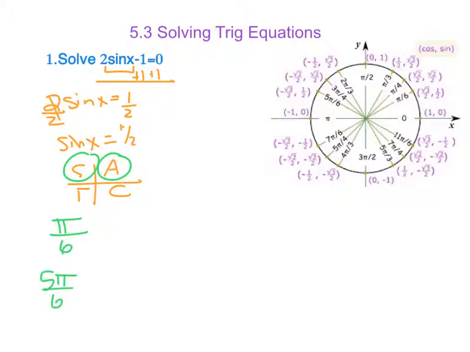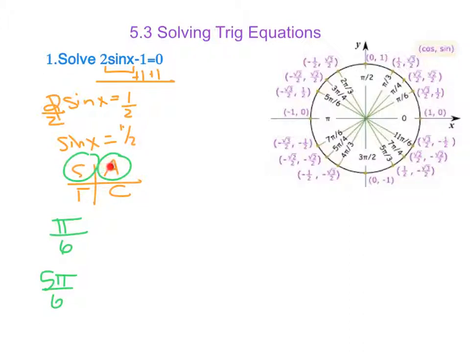But sine's going to be a half for every rotation of my unit circle. Basically as we go around, I have to add 2 pi every time to get back to this quadrant and find my coterminal angles. I have to add 2 pi again and again and again. There's nothing that I can add to this first one to get to the second one that would get me back to the first one.